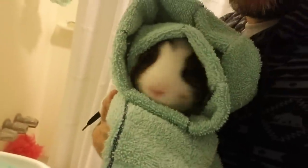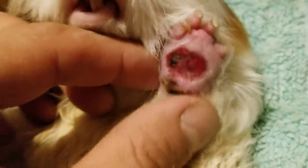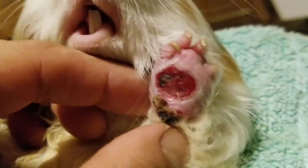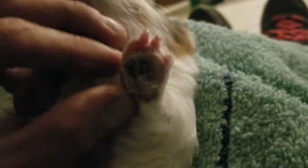I finished soaking him — just basically his feet. He's still dry but the bottoms of his feet and his belly are a little wet. It looks horrible, but actually I see there's progress. It's really red but it does look like it's healing. Here's the CBD on his paw. I'm going to let that soak in and rub in for a little bit, let it dry. And then I'll put the silver cream on the gauze and wrap his arm up again.